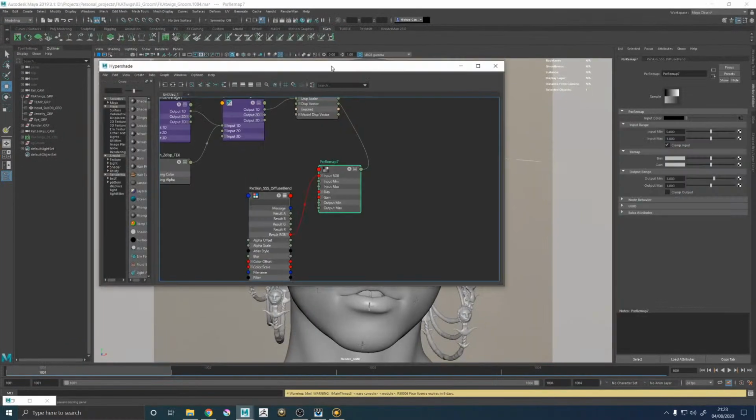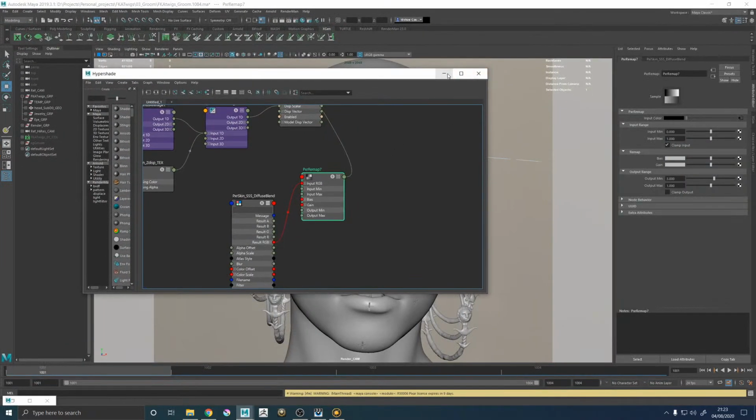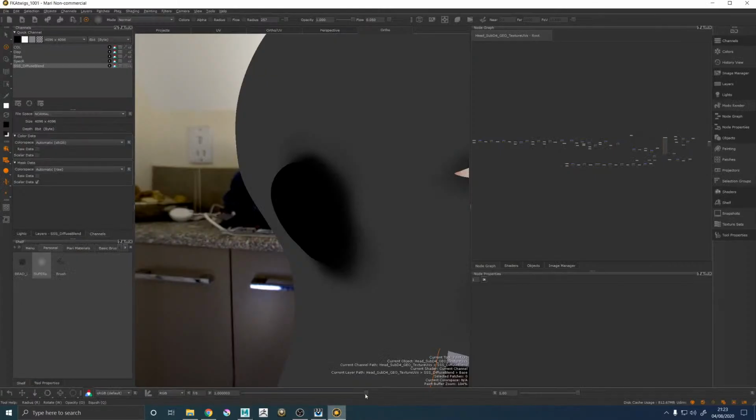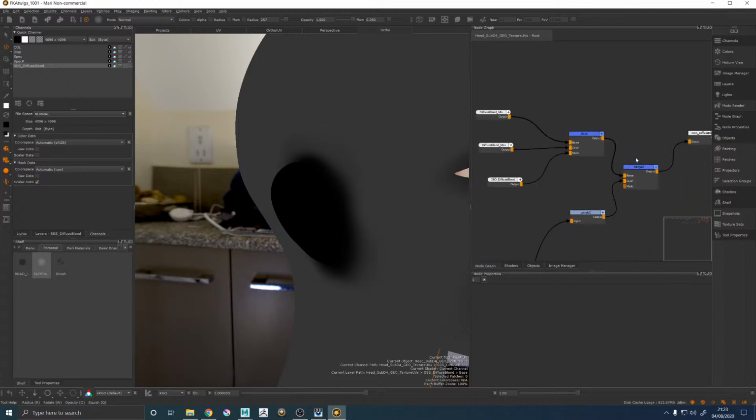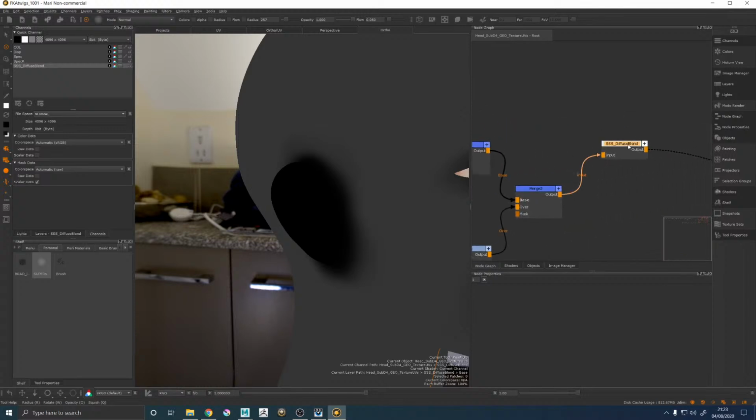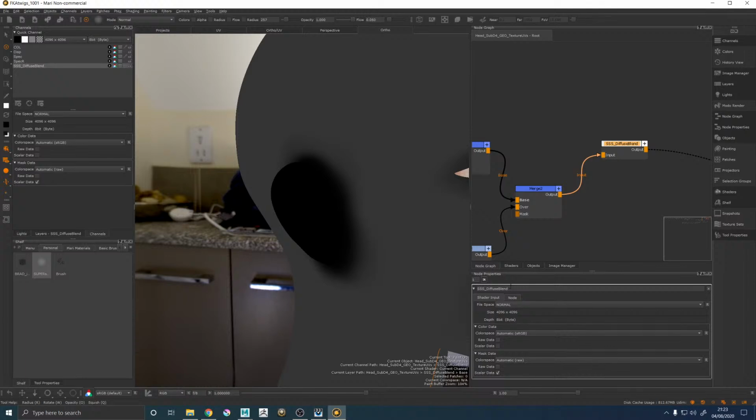Alright, so let's drag you over here. So, hide you for a second. So we need to rename this to SSS, and then let's call it mean free path distance.